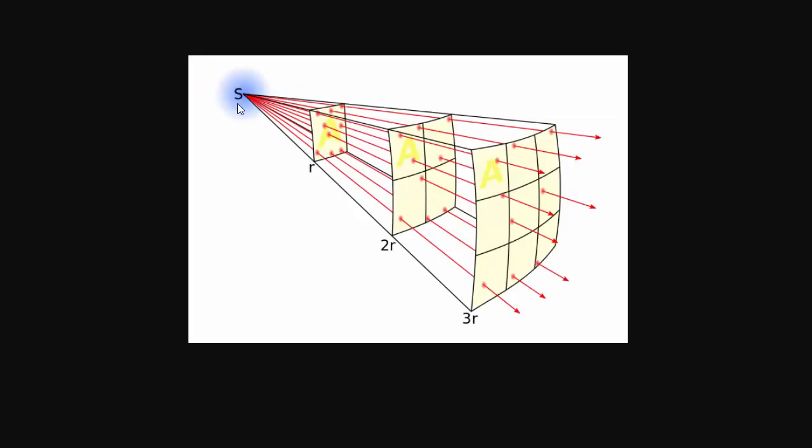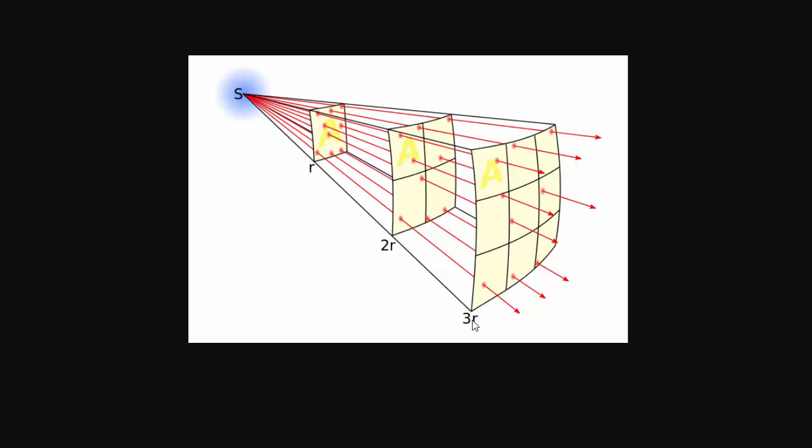Now, gravity works a lot like light. So pretend this is a light bulb right here where it says S. At a certain distance r from source S, the light's spread out over so much area. But if we get twice as far away, it's spread out over an area that's twice as wide and twice as tall, giving us 4 times as much area. Same amount of light over 4 times the area means that the light is 1/4 as bright.